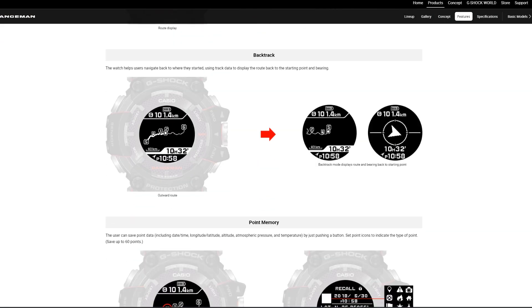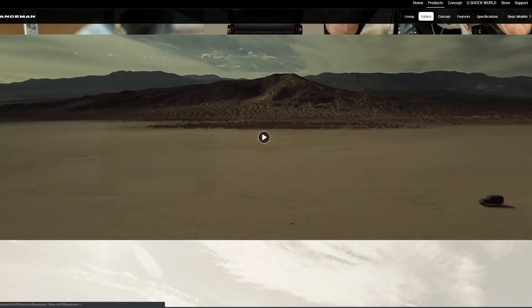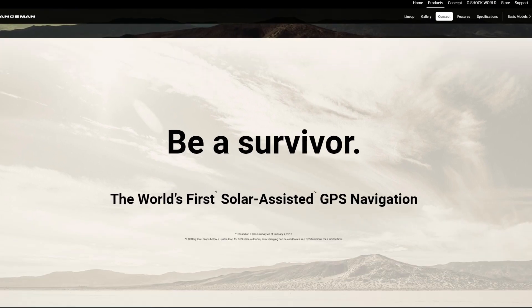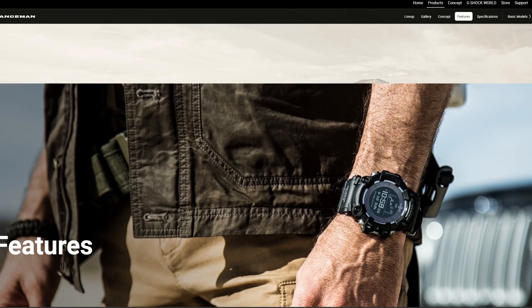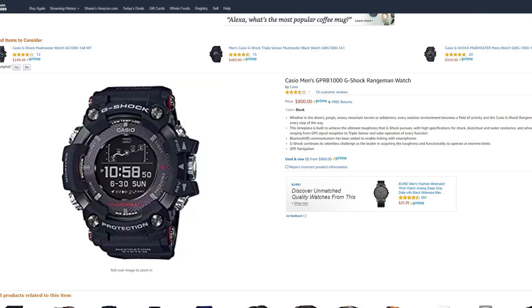It can actively track and navigate you while you're on adventures in the middle of nowhere. While there are plenty of other watches with similar functionality, especially by Garmin, this is the only one I know of that does all of that while still being solar powered — or as Casio states, solar assisted, as it doesn't generate enough power to continuously run the GPS. But on a full battery, it can run the GPS for 33 hours and then slowly recharge through solar power, making this watch ideal for someone who wants to go on an extended camping or backpacking trip. All this technology does come with a price tag.